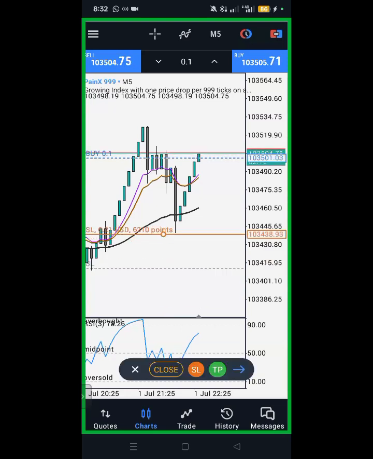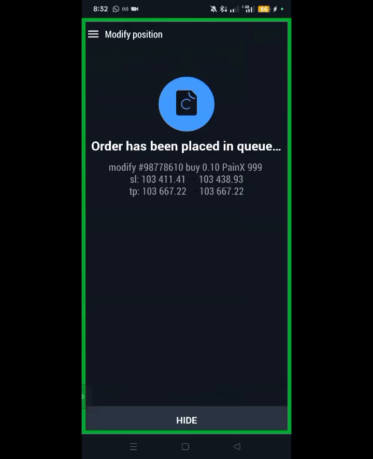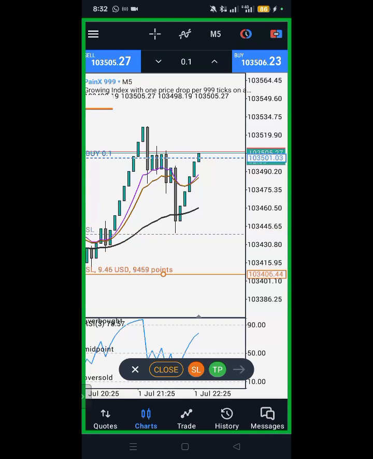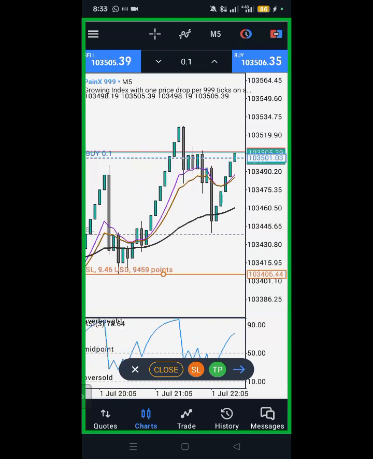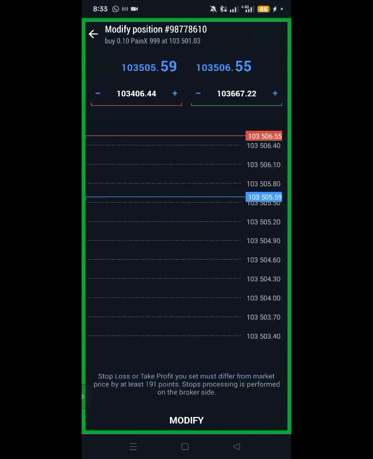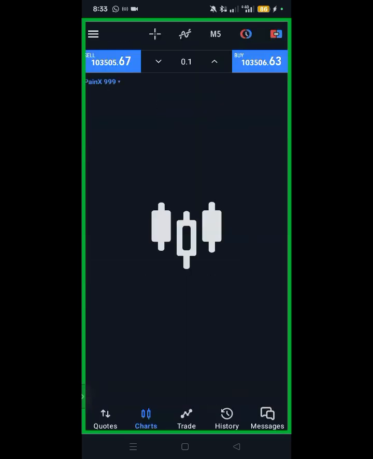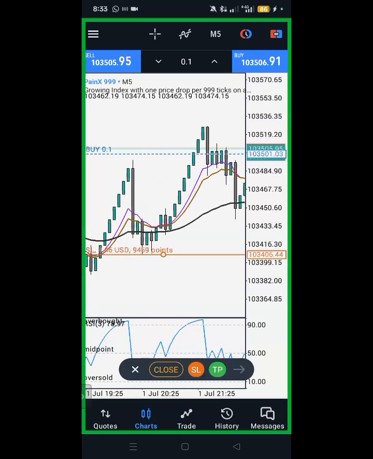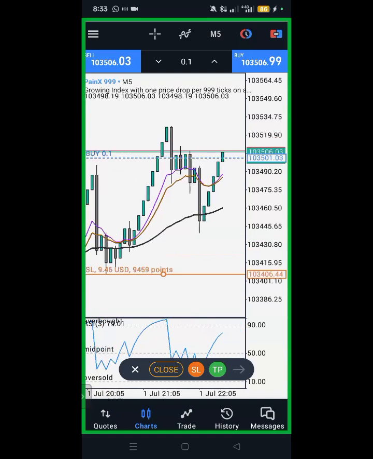Now, this is a high risk trade, but are you right? Yes. In some cases, because we already know the directional bias of the market is upward, I won't bring my stop loss here. I'll put my stop loss below because it can come down, take you out, and still continue in the direction that you know the market is going to go. So why should you go too close to the market to take you out? Stay away from it. Now, I am risking $9.46. No problem, no wahala. What am I supposed to do?